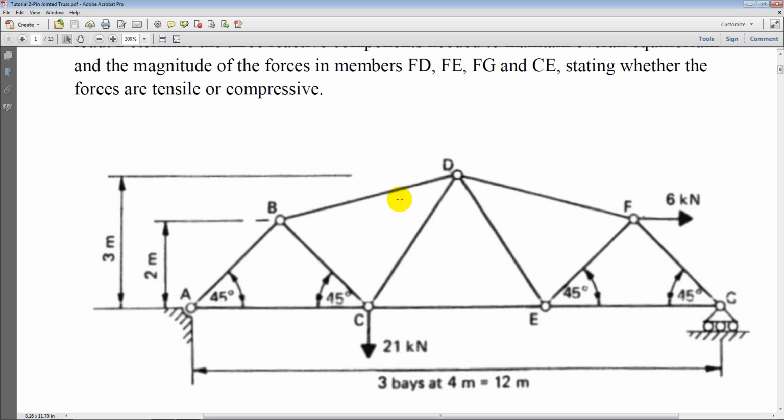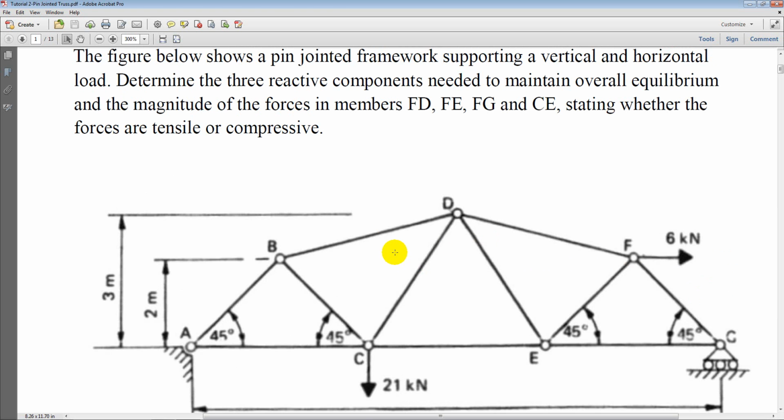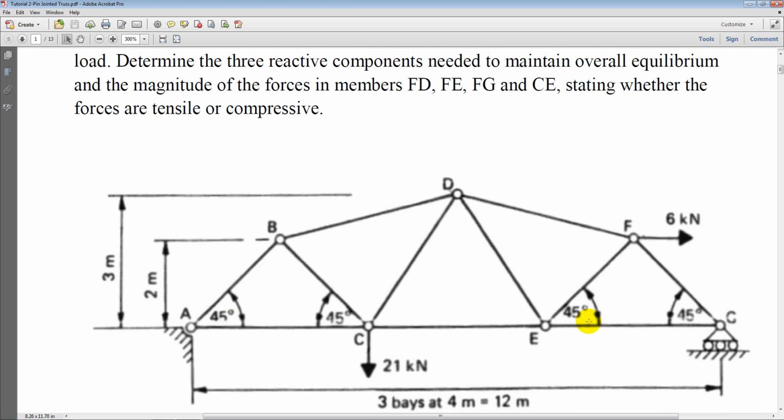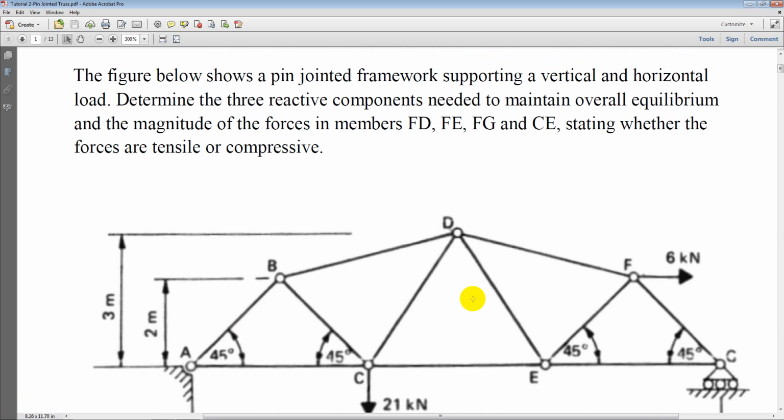The truss is simply supported at ends A and C, with a pin support at A and a roller support at C. Now we will look at the modeling of this structure in Midas Gen, and find out the reactions at ends A and C, and the forces in the members FD, FE, FG and CE, and whether the forces are tensile or compressive, which we will determine from the finite element analysis.